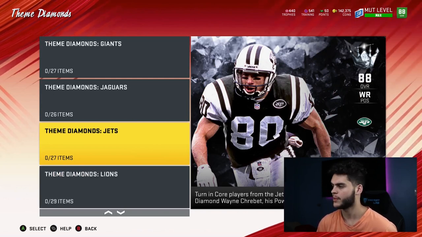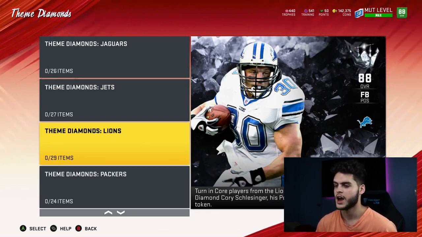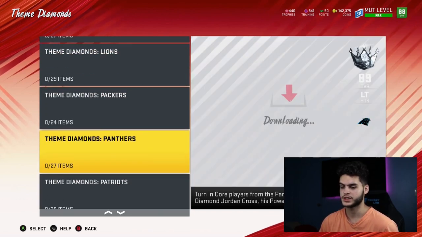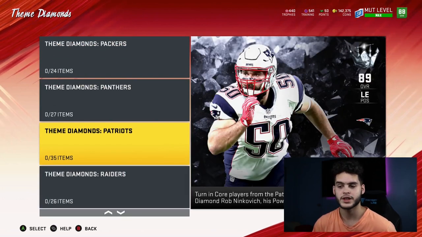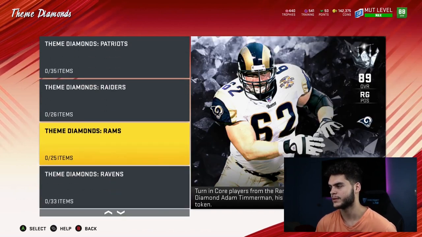Wayne Chrebet, I would not be happy about at all. I do not want wide receivers. Corey Schlesinger, I'd be so excited about. I don't know what it is, I love Jack fullbacks. I'd gladly take him. Donald Driver, would not be too excited about, although I guess I'd probably use him because he's an 89. Jordan Gross, I would love. I could sell Joe Staley and have no problem with that. Rob Ninkovich, I'd be mad about. Dave Casper, you can't even get him, so I don't know why I'm even thinking about that.